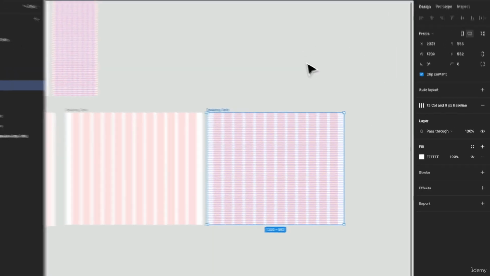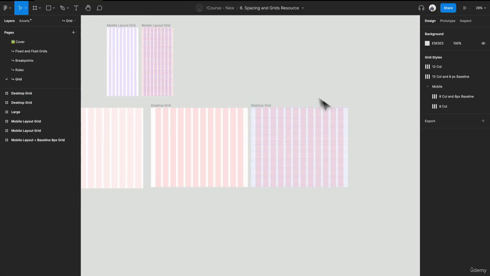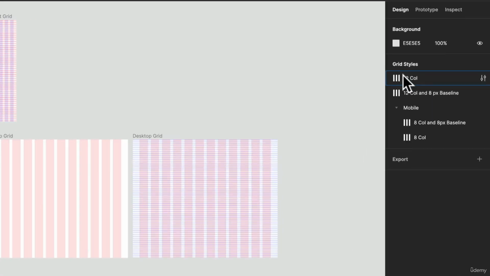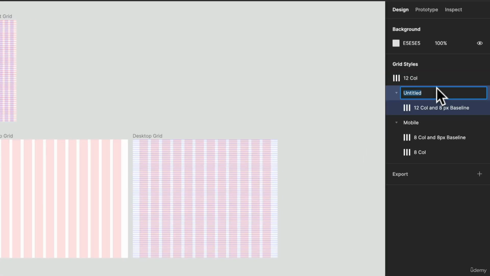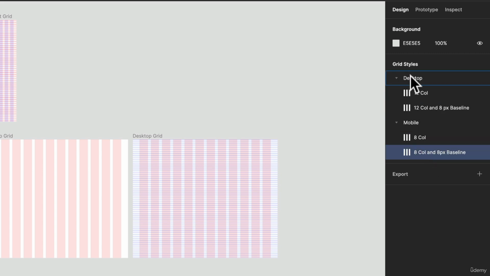And there we go. So now we can do a couple things. We can keep on going and make more breakpoints over here. We can add a new folder, just by right clicking, desktop. So I like to keep things neat. And there we go. We have our folders. You can go even deeper.